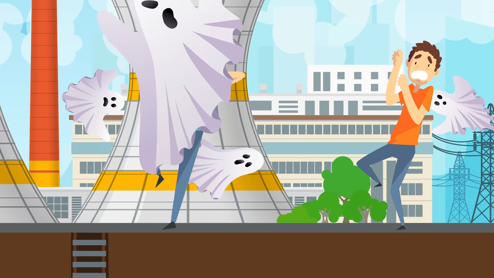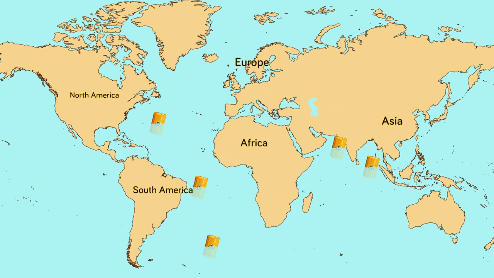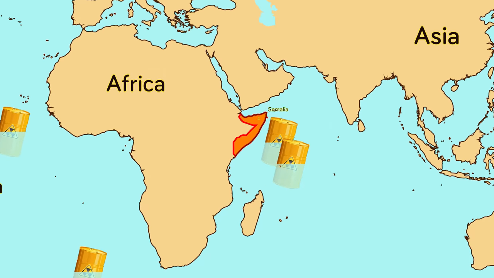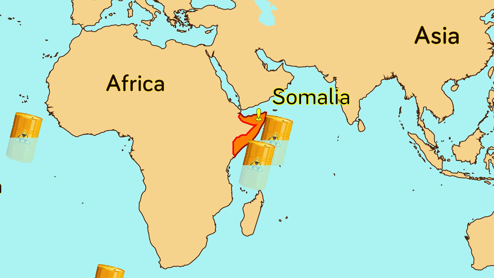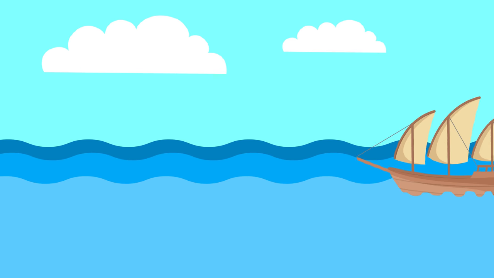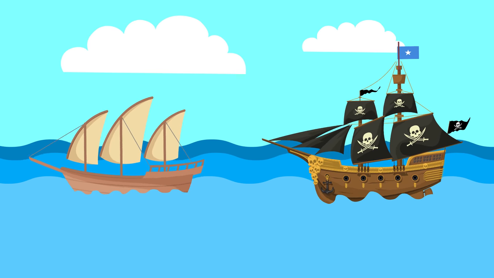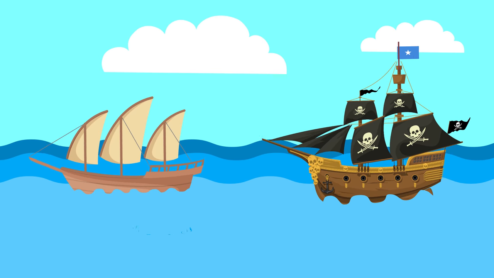Up until the 1990s, many countries, including the United States and the Soviet Union, would dump drums of contained nuclear waste into the ocean, especially in the coastal regions of Somalia. Somalia hasn't had a functioning government since the 1990s, and the pirates weren't going to mess with a large ship bearing a country's flag when they could go after smaller merchant ships. So countries thought, anything goes out there.